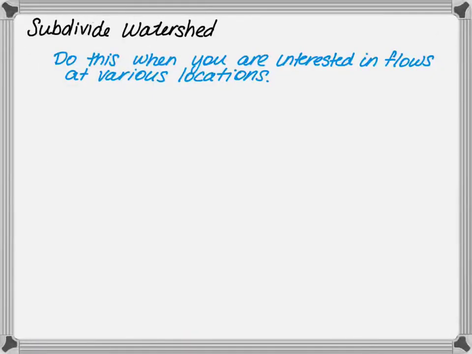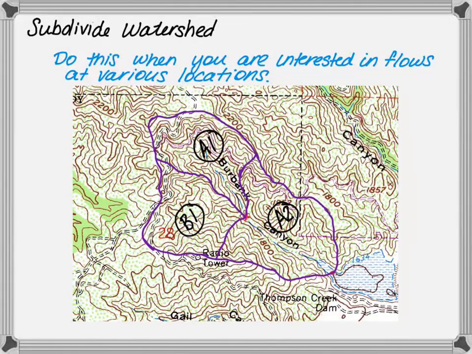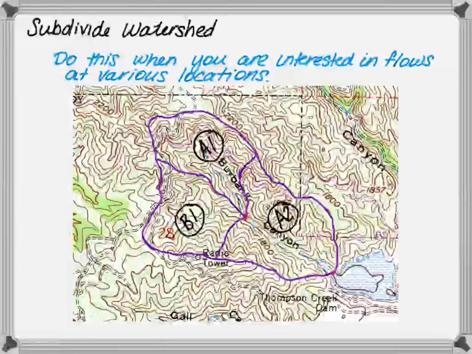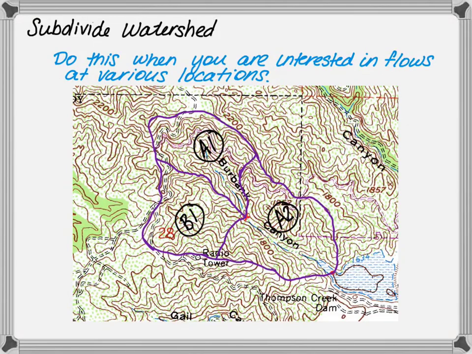As mentioned previously, there are many times when you may want to know the flow at multiple points of interest. When this occurs, you need to subdivide your watershed. In this example, I'll subdivide Burbank Canyon at the red X that I've identified. I will label the watershed to determine the flows at A1 and B1. Then the flows from these two are combined, taken downstream, and connected with the flows from A2 to determine the total flows.